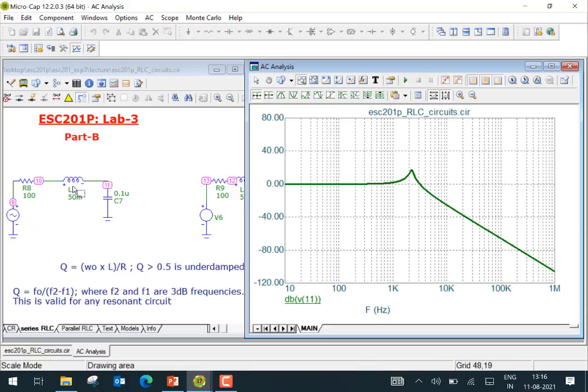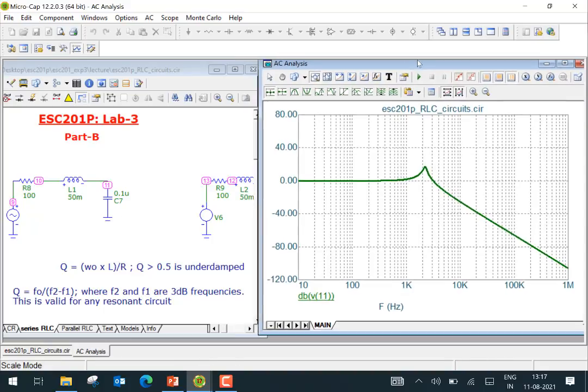So at resonance, if you would recall, the reactance due to inductance and capacitance cancel each other. So we have a large current going here. And this large current flowing through this capacitor then results in a larger voltage here. Anyway, so the theory part you've already done, and you can refresh by going over the lectures once more.